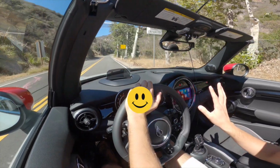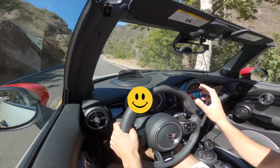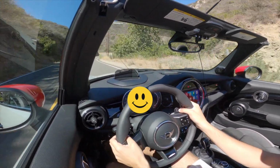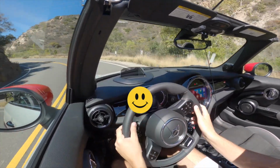And keep in mind, this is the preview. This is my first time ever driving this car on a fun road. I will have a more solid review on the full YouTube channel, which is just youtube.com/shouldIGetIt. But for now, let's see how the Mini handles a canyon road.